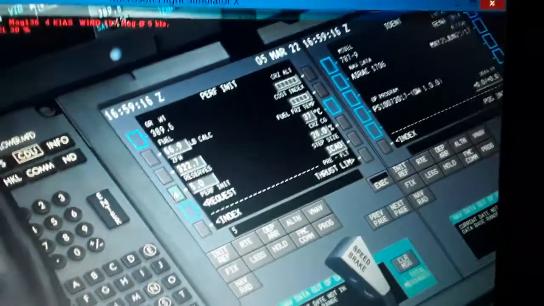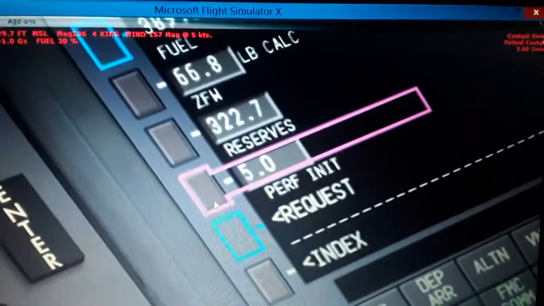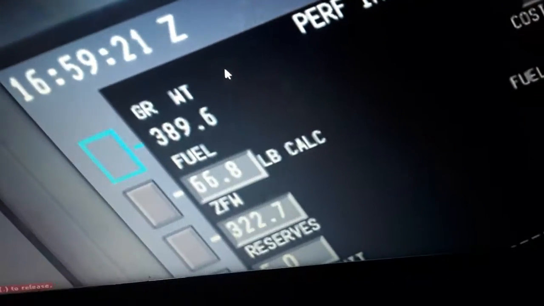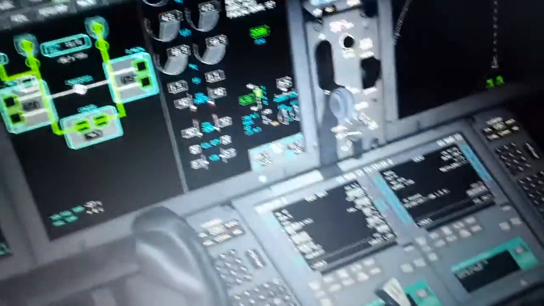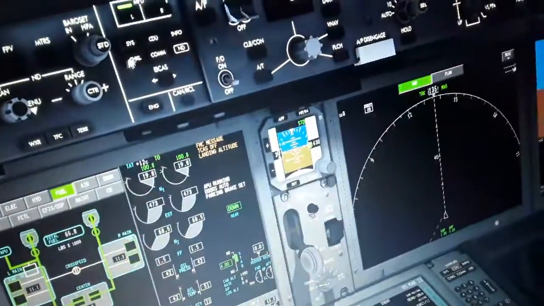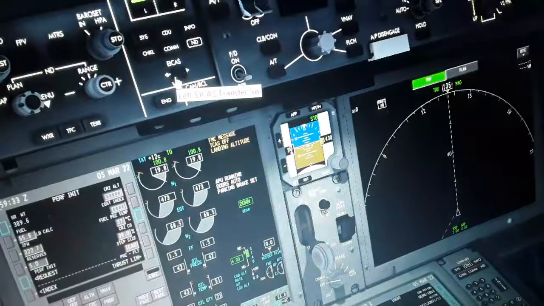So we're gonna have 5% fuel reserves, which is a lot for this flight. Gross weight 386 as here, and the fuel 66,800.